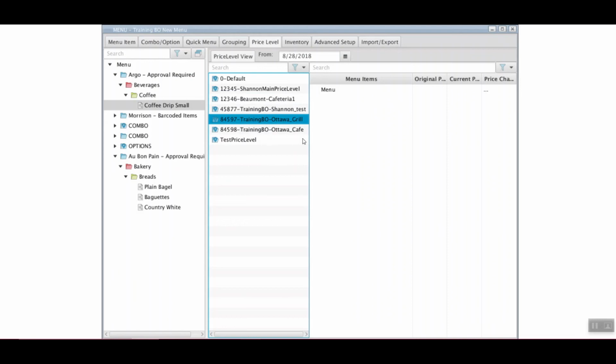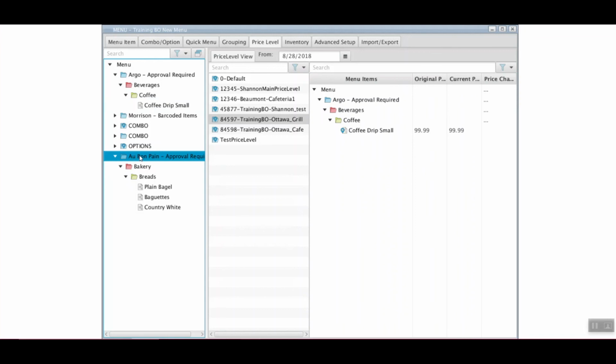So today I'm going to be working on my Ottawa Grill pricing, and I'm going to be pricing my coffee. So if I wanted to add a price for this coffee, the first thing I need to do is add it to the price level. In order to do so, I'm going to press and hold on that specific menu item, and as soon as I start dragging it over, you can see my mouse turns into a pointer with a little box underneath. As soon as I drop it into my price level, you'll see that that item is going to appear. If I make my folder structure bigger now, you can see that item appears.